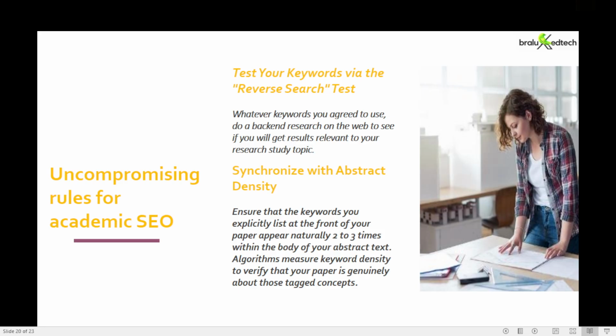So ensure that at least 2 out of the 6 keywords appear 2 or 3 times in the main text of the abstract. Algorithms measure keyword density to verify that your paper is genuinely about those tagged concepts.